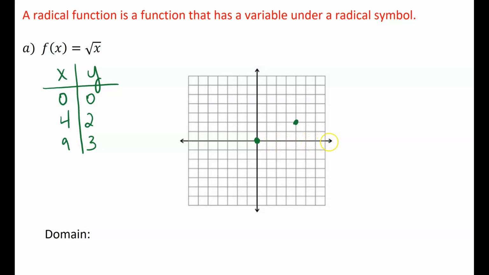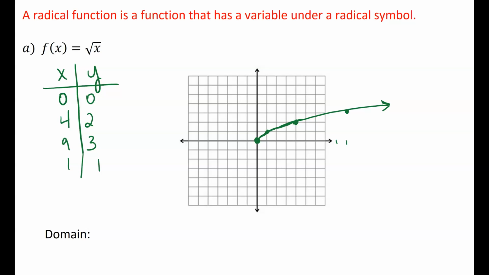So then that comes a little bit off of my grid, but that's okay. Okay, so at this point we're going to start going off really far. What other value that's on the grid was pretty good? 1. And the square root of 1 is 1. Okay, so as we can see, we are growing pretty fast, but in the horizontal direction here. So we'll connect this. It goes on forever there.